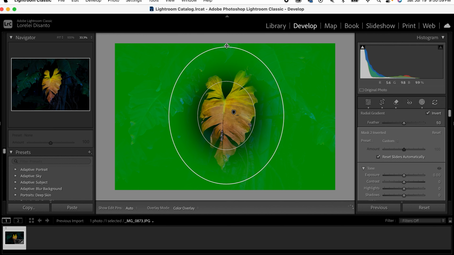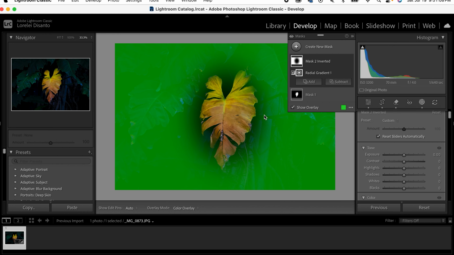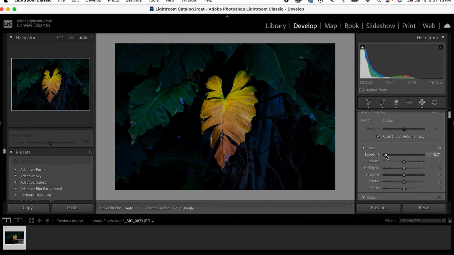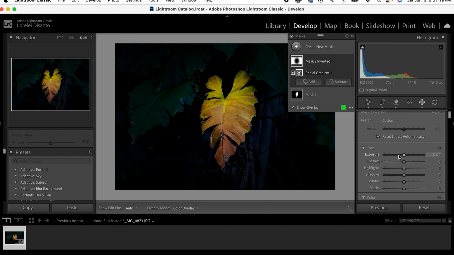So I'm just playing around with how I want the circle to look, and then I'm going to edit it from there. I do want it to look darker around it, but not too dark. Obviously I'm not going to make it pitch black, because I'm just looking at a palm frond, but that's a little goofy.